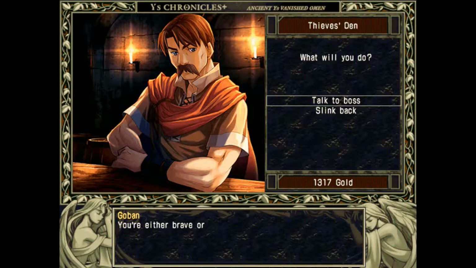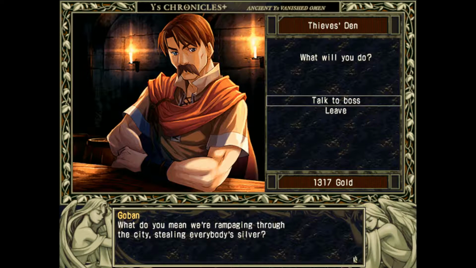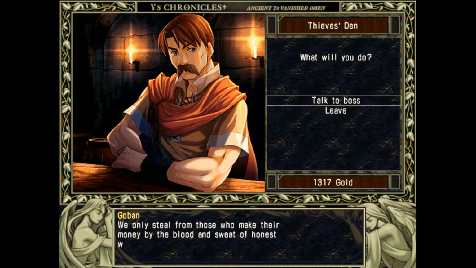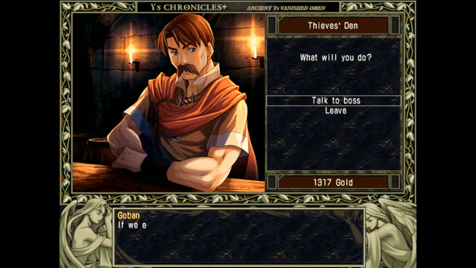Talk to the boss. You're either brave or stupid, kid. Why have you come here? Don't tell me you actually came here to hunt us down all by yourself. What do you mean we're rampaging through the city stealing everybody's silver? That's some kind of joke? You got it all wrong, kid. Believe it or not, there really is honor among thieves. We only steal from those who make their money by the blood and sweat of honest workers. If it's stolen silver you're after, look around. Not a trace of it here. All of ours was stolen too. Whoever found the culprit, he's gonna pay dearly. You can be sure of that.